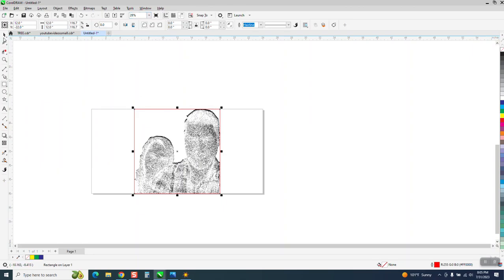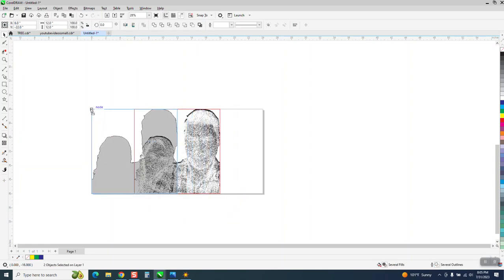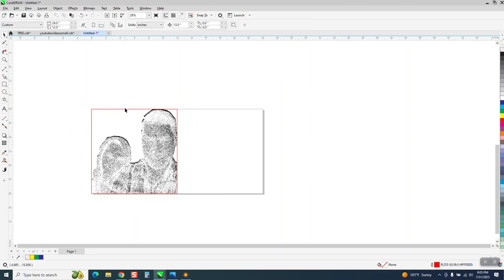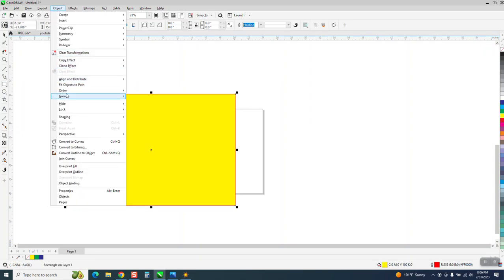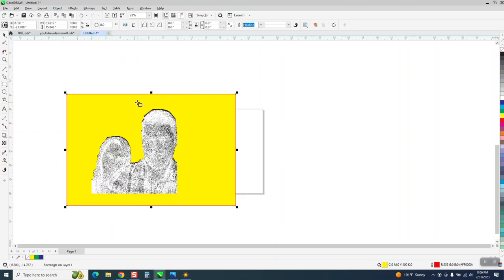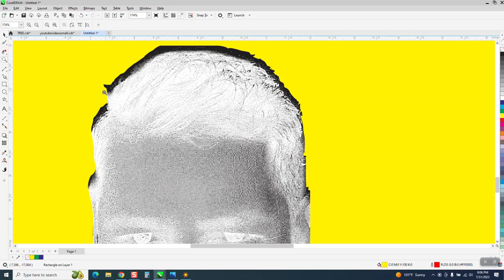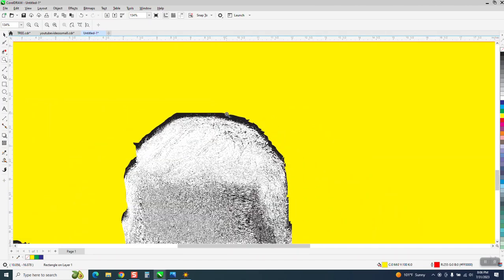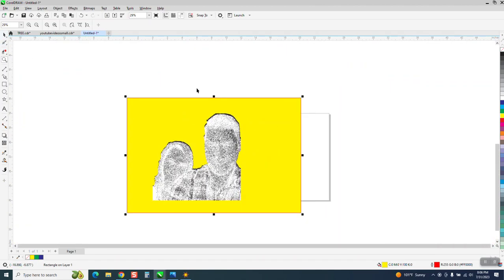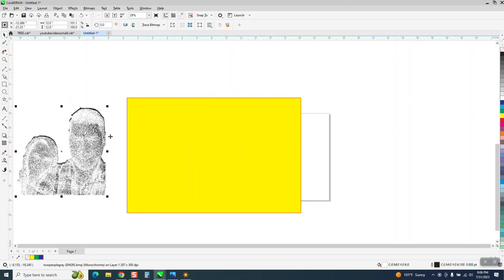And then you can grab this, grab everything and put it in the top left corner of your laser. You can get rid of the box, but there's no background anymore. It got rid of the background. Object, order, back a page. So definitely when you do it, do what I did, but get rid of some of this other garbage. It might still engrave. Now, she was afraid to waste a piece of tile.